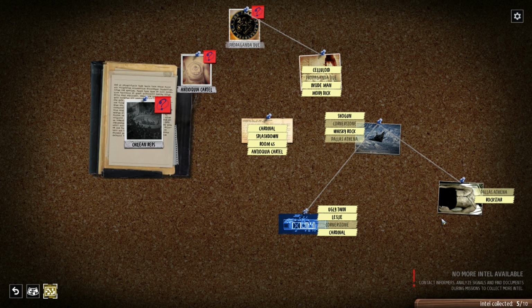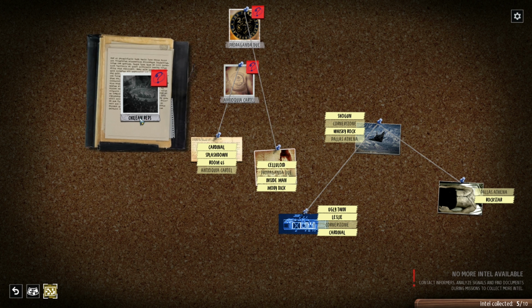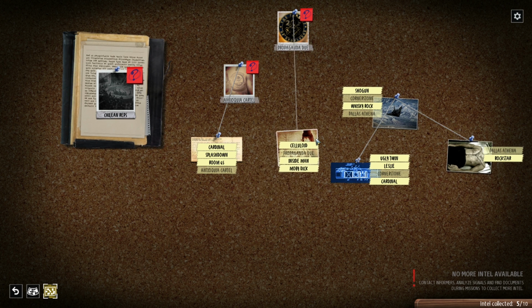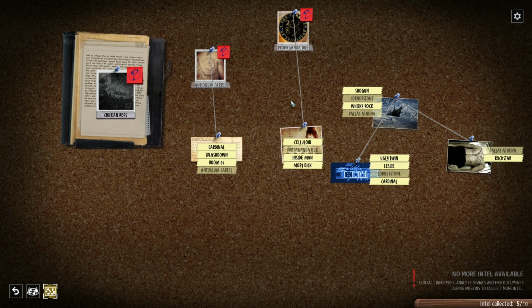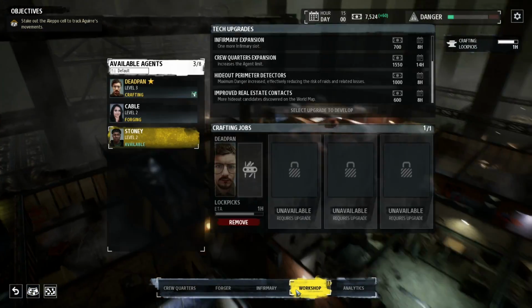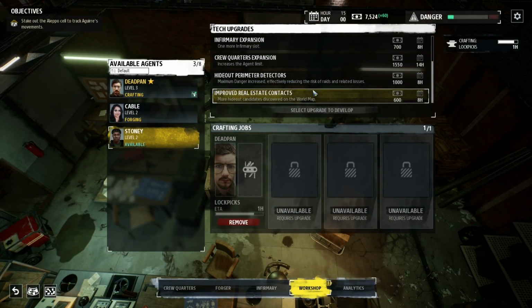Cartel. Whiskey Rock, Shogun, Rockstar, Inside Man Celluloid, Moby Dick. Oh, and here, Antigua Cartel. Okay, so these connect. All right. So let's do something like this. I'm not sure how these are supposed to be viewed, but once we're able to complete one, then we'll learn a whole bunch. We'll see how it works exactly. Oh, wait. The other thing I need to do is go to the workshop and do some more of these.